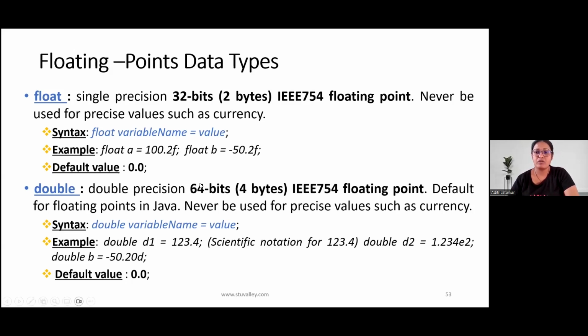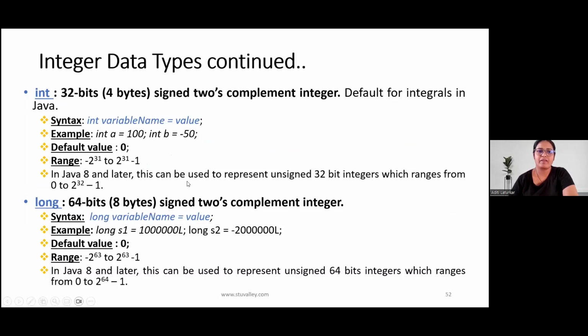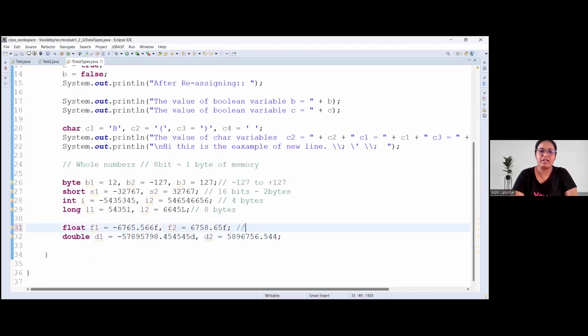So that is the JVM's work, but basically, yeah, 8 bits is equal to 1 byte. Yeah, 32 bits is equal to 4 bytes. Right, 4 bytes. Sorry, यहाँ पे गलत लिखा है मैंने. Yeah, correct. Thank you, Mallikarjun. So float requires 4 bytes of memory and double requires 8 bytes of memory.